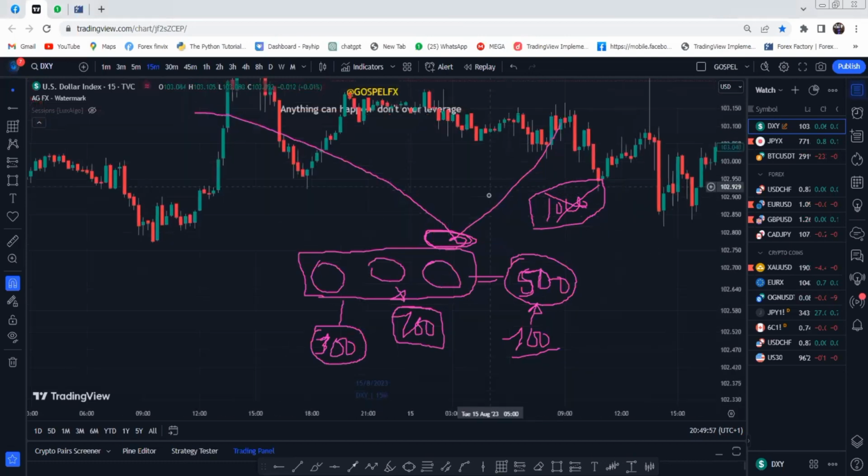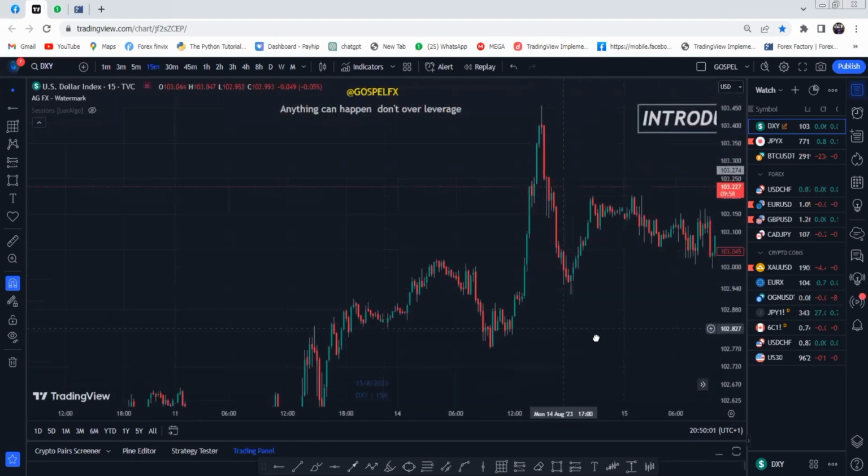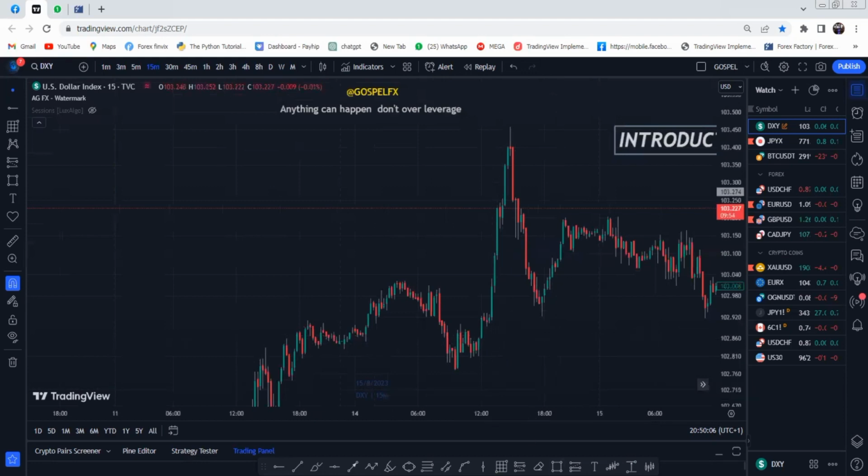Let me give another example again so that you understand. Now let's say this is it at this point. Let's explain it right here. When prices drop down to this particular level, what made prices go up here was that the demand for this asset, the US dollar, was very high. And what happened? The prices had to increase.